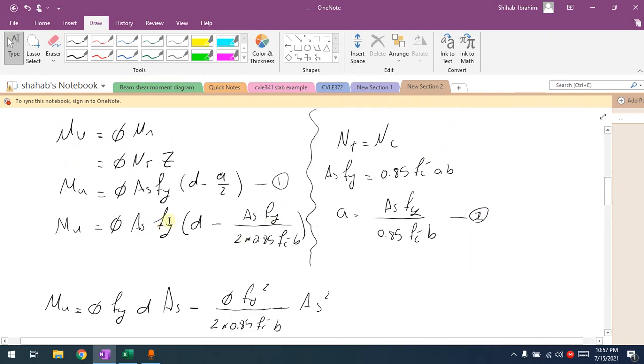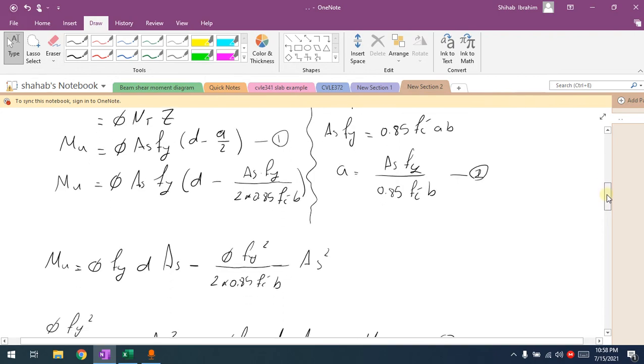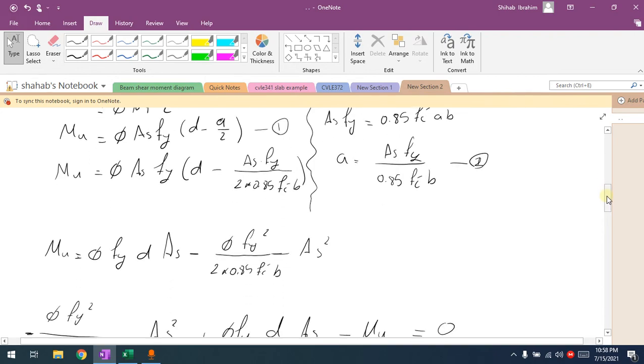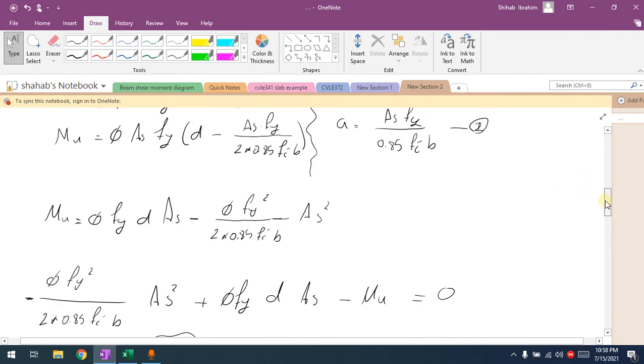We shall change this one to Fs. If I change it to Fs, what will happen here? I don't know Fs in that case, and if I don't know Fs, I don't know As, so I have to find a way to change that Fs somehow back to A.